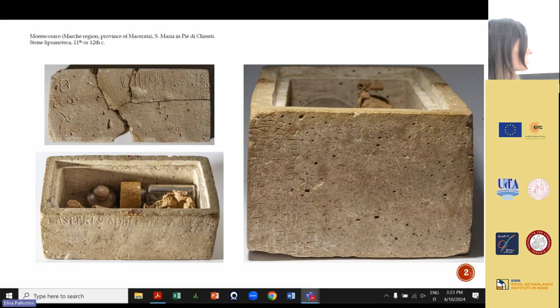This reliquary belongs to the group of the so-called Lipsanothek, which were made to carry and transport the relics and contain the relics, which were used in the ceremony of the church consecration, and which are attested in larger numbers in other contexts of Western Europe, within a time frame that goes from the 10th up to the 12th century. So it is in relation to this chronological context and the material context of this type of objects that the nominal graffiti that I have mentioned in the title will be discussed.